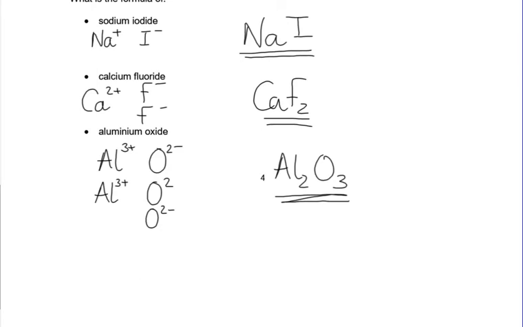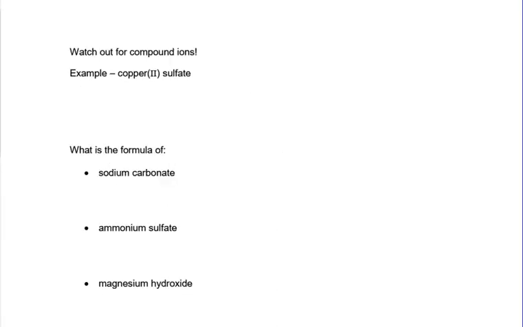Here you go. Sodium is in group 1, so sodium 1+, iodide is 1-, 1+ and 1- balance, so the formula is just NaI. Calcium is in group 2, so it's 2+, and fluoride is 1-, so I end up with CaF2. Aluminium is in group 3, and oxide is in group 6, so I've got a 3+ and a 2-. Now to make those balance, I'm finding a common multiple, and the common multiple is 6, so 2 3s make 6, and 3 2s make 6, and we're balancing out the charge. Al2O3, aluminium oxide.